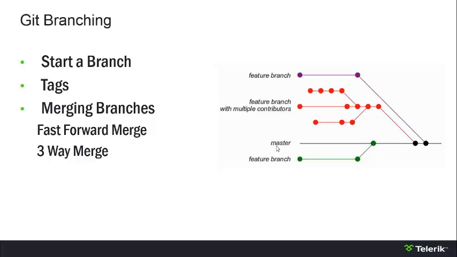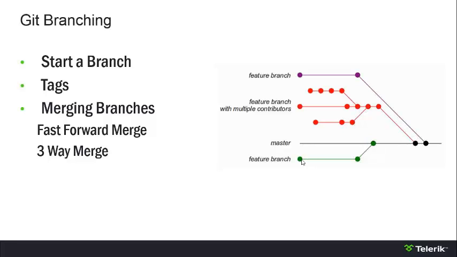Let's say we wanted to start a branch. The simple command to do that is git branch, or you can use the Git UI as well. Let's create the first branch, called feature branch. You take off the master branch and create the first feature branch. The moment you branch off a repository, which is the master branch right now, you get a local copy of the master. Now you're free to make changes in that branch and check the commits in.